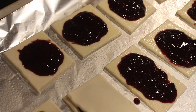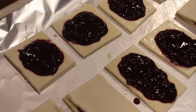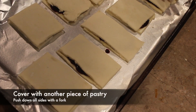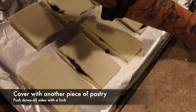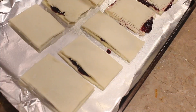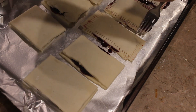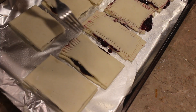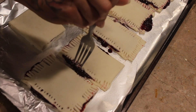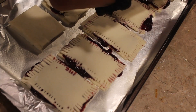I filled mine to the brim and some of it popped out the sides, but it was perfect — like a jelly-filled donut. Once filled, place the top piece of dough over each one and press all the edges down with a fork so the filling doesn't just fall out during baking. If it spills out the sides a little, don't worry — just scrape it off after. I scraped the sides and ate them myself.